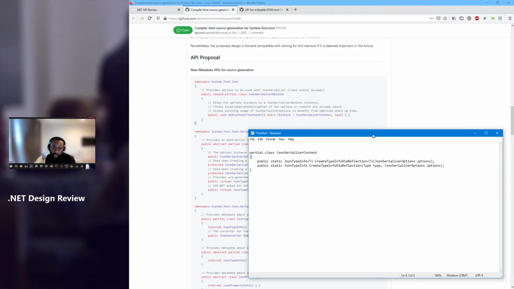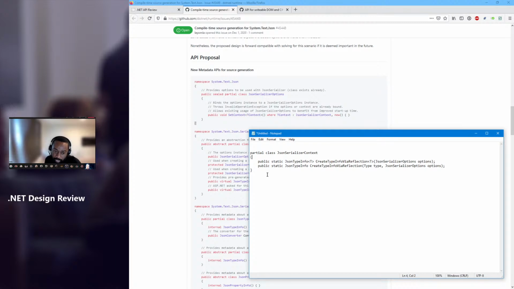Well, my point being, if my hot path is calling serialize and I need to pass in a JSON context, do I need to cache this JSON type info, or can I every time just call create type info via reflection? I think create is expensive. Yeah, you don't want to create that every time. You need to cache it within your context. You need your implementation of GetType info to, I think, return it.